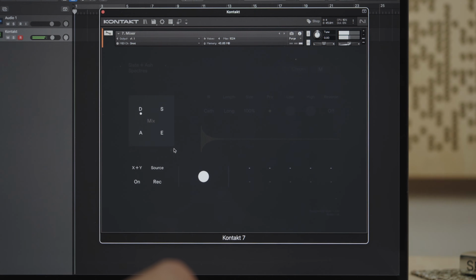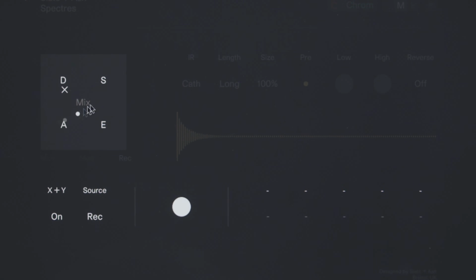Beyond its role as a traditional mixer for balancing levels, the XY pad can create dynamic spectral audio effects as you move between perspectives. This motion can be automated in 3 different ways. In record mode, you can draw custom repeating paths on the XY pad.